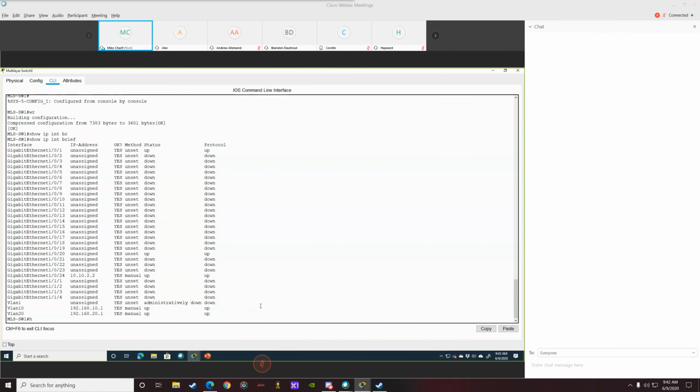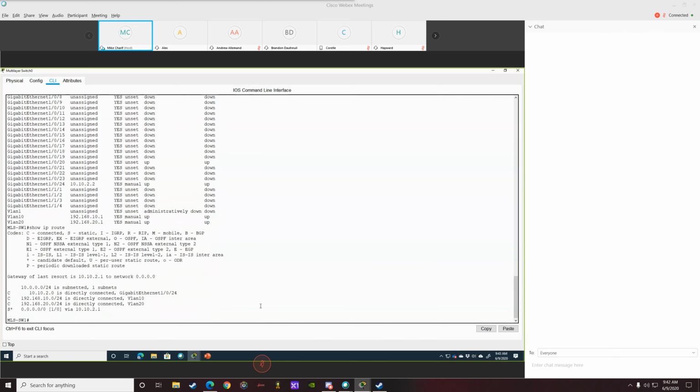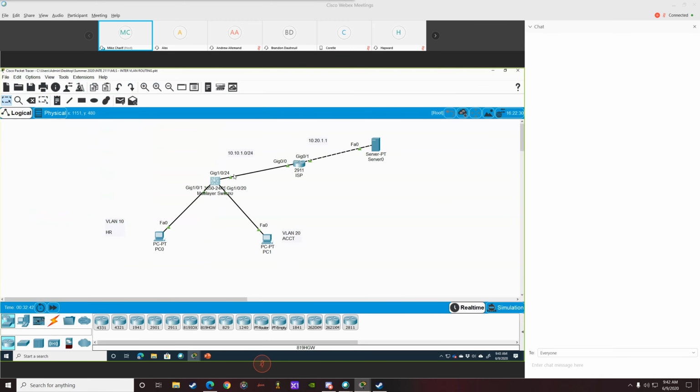if we say show IP route, you can see that over here we have the S asterisk. It shows I have a default route to any network using the next hop interface, which is basically saying if you want to go to any network, go through this interface, which is 10.10.2, by the way. It's not that one. Okay. So you have to go through this interface.